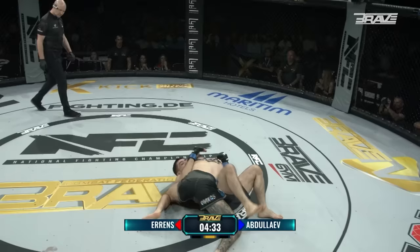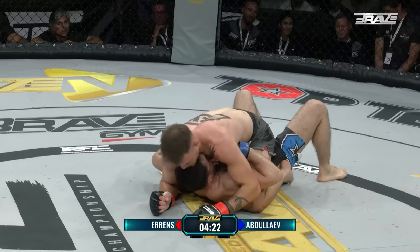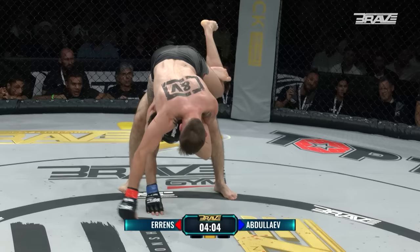Phil, we just had our takedown of the night. That was incredible. Some lucky photographer has got an incredible shot if they caught that right. And into the mount position. Pretty much a full round with which to work from the mounted position. This is exactly where Jarno wants to be. Gives up the back. Jarno's got the back. Body triangle in. His position is secure.